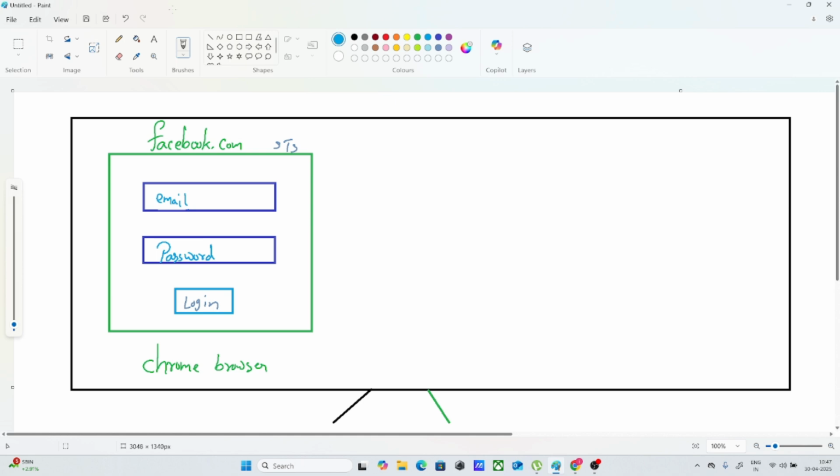When it comes to Instagram, we can provide the username also. And if you are code lovers, you will be using LeetCode, right? For LeetCode also you can provide the username, and when it comes to GitHub and all, you will provide the username, password and login. It is common for every application. If you see, we will be providing email, password and login button, correct?